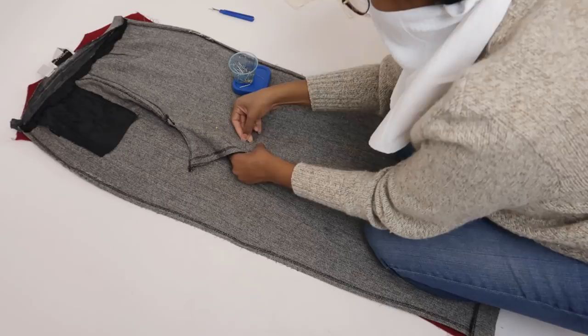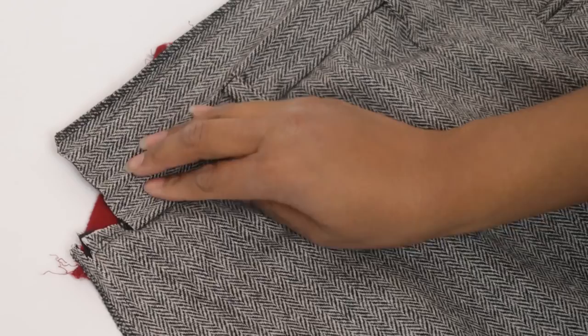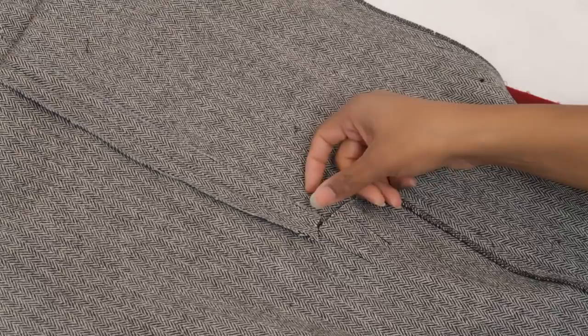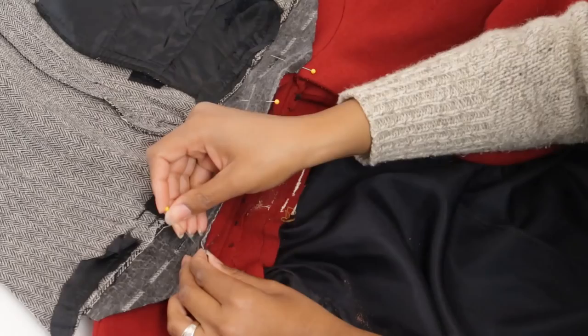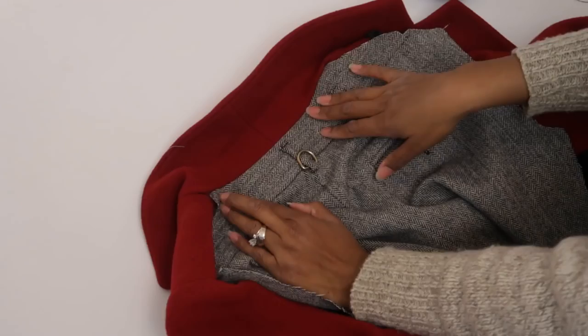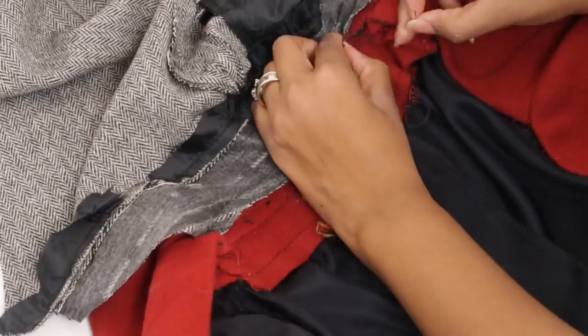It's not quite long enough, so I'm going to open up the waistband and take out the darts as well. Here's that middle seam after cutting off the excess — it doesn't go all the way down, just to leave a split or a vent in the back. After ironing everything flat, I'll pin it down to the original back piece and cut it out. Once it's unpinned from the original piece, I can begin sewing it to the coat, beginning with the neck portion. While taking off the original back, I noticed the neck seam was hand stitched to the inside neck seam, so I'm going to replicate that again because it'll help the coat lay properly.